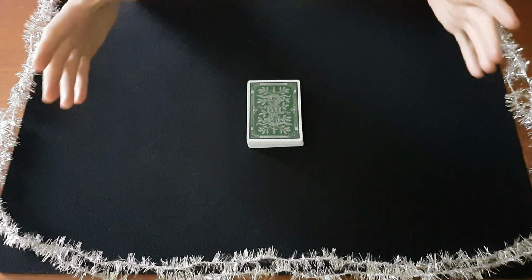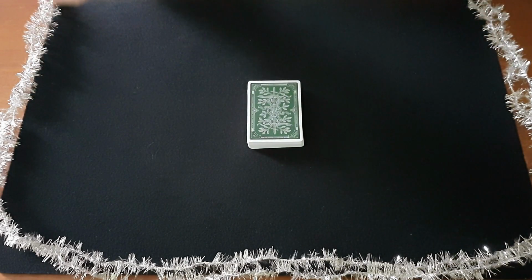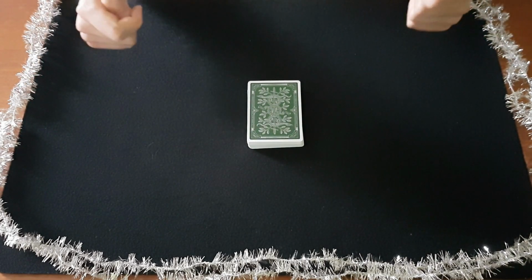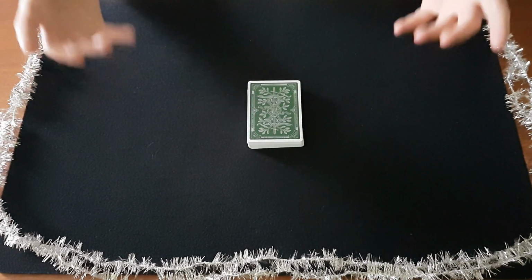So today we open door number 4 in our self-working advent calendar of 2022, where I drop a video of a new, easy but powerful card trick every day all the way till Christmas. So you can pick your favorites to perform and amaze and entertain your family and friends during the Christmas celebrations.